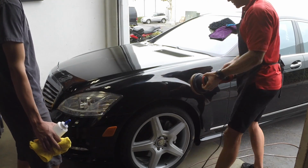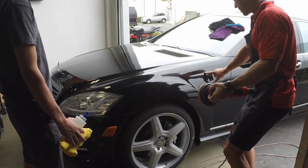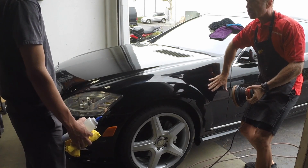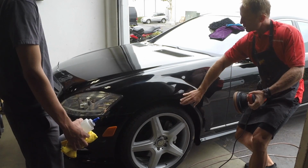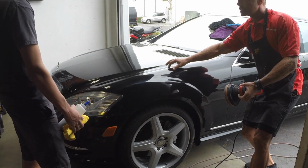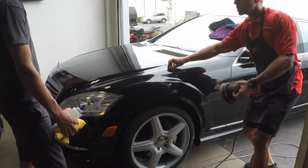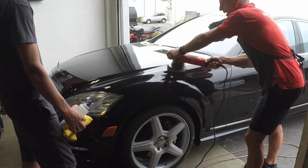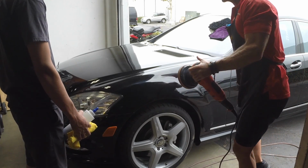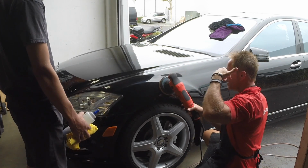So the point is you have to dissect the panels. Okay, here we have a slight character line here. This is kind of rounded. This is a little more flatter. This bulges out. These are the danger areas, as in these are the areas that are more prone to generating friction when I put the buffer there. Okay? So this is what goes through your head, and you start dissecting it mentally. Then you physically respond to what you did mentally.